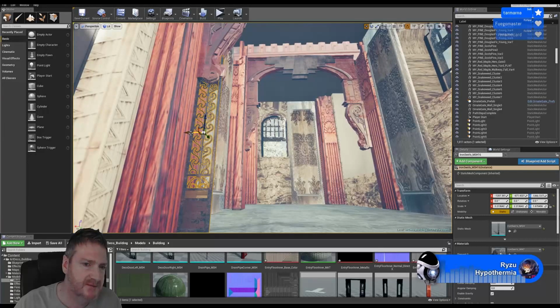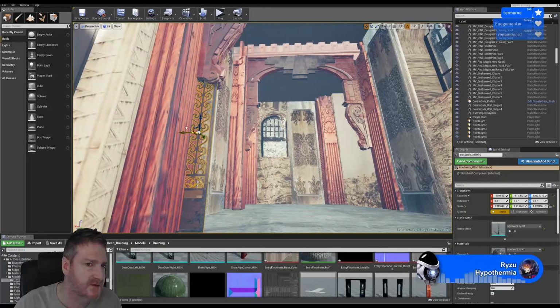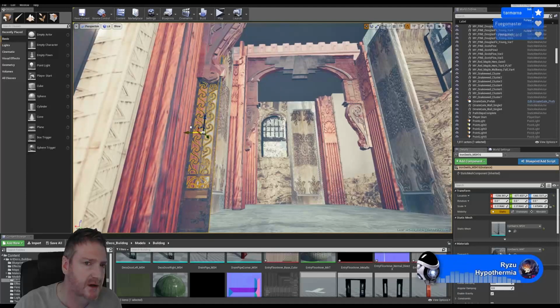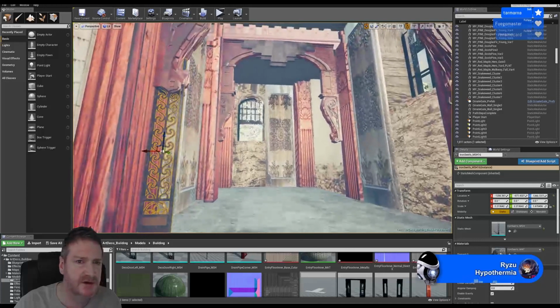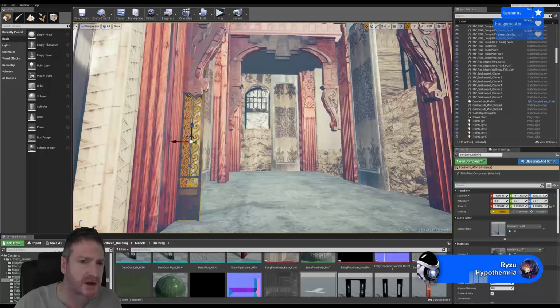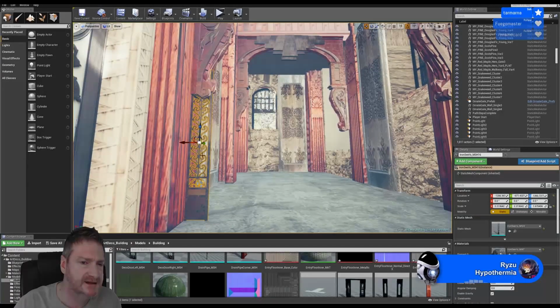What we can do is we can either pull this in until that's hidden, but I don't really like the look of that going into the column. We can scale it up so it looks like it's part of the design, which is what I think I did in the original. We can scale it down until that piece is hidden inside the wood, which is another option. Let's see if that'll work.